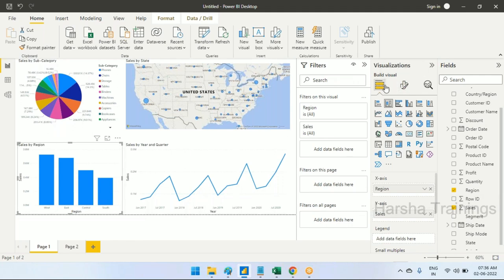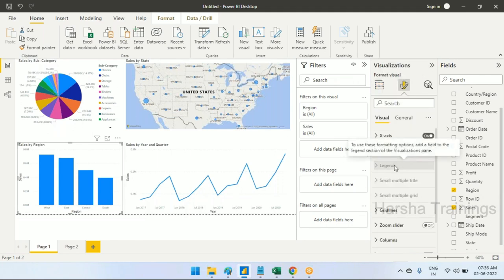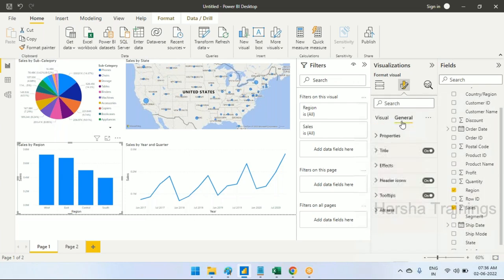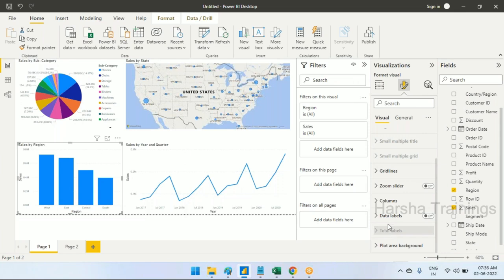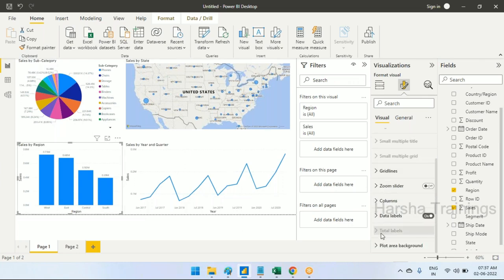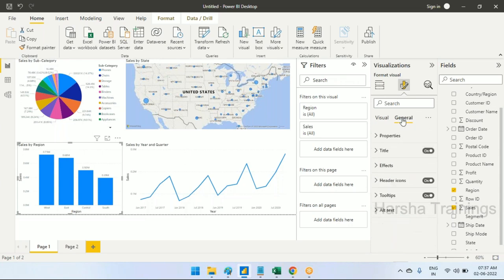Every option has a format, so go to the format section. Here we have the general level. What are the color effects you want to see? You can apply them at the background level. Also, if you want to see values on the top, you can select the values on the top and see numbers at your top level. And if you want different kinds of interactions or properties, you can go to properties and adjust the positions also.